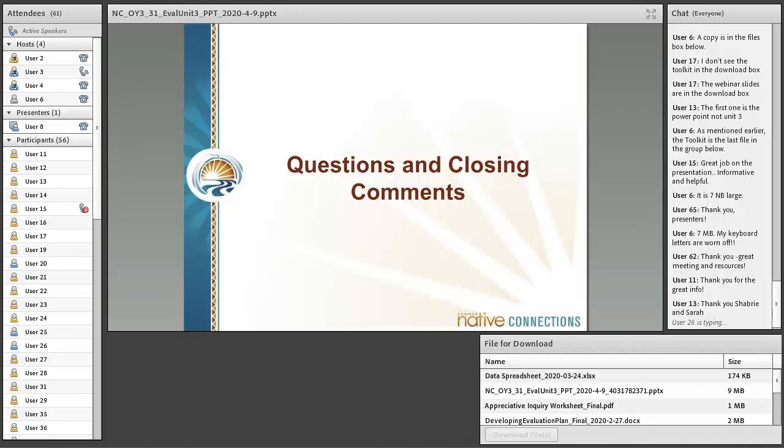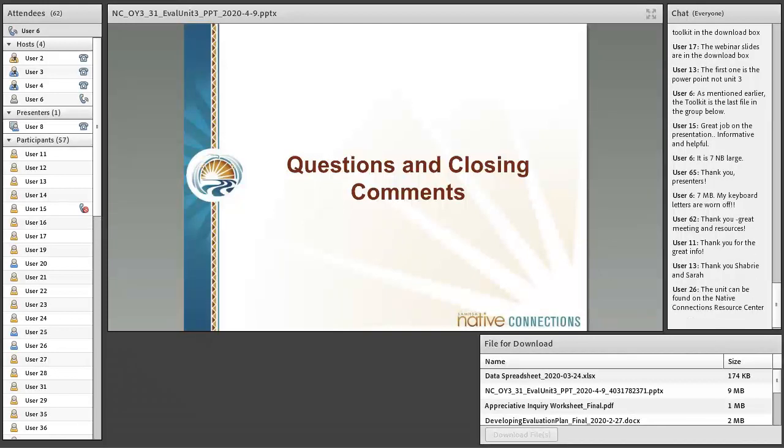Thank you. The evaluation toolkit has been downloaded. We've also renamed it to make it clearer what it is. It's the last file in the grouping below. It's called Evaluation Toolkit Unit 3, and it's 7 megabytes large, so you'll know that that's your file. You just click on that link, and the upload file box will change to download, and hit download, and you'll get it on your own computer. Thank you, BC. Sorry, guys, it is there. It's the last file on the download.